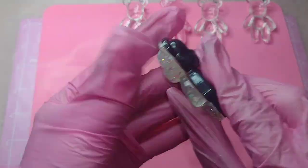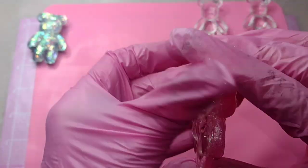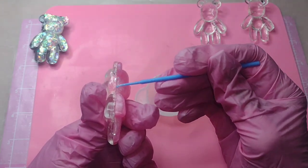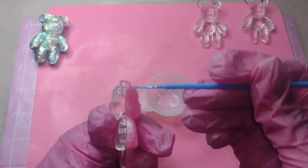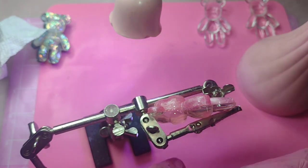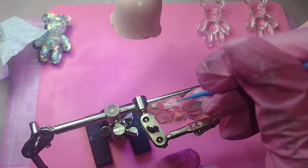Now that we have all our pieces made, we are going to resin them all together. The two solid pieces obviously will be pretty simple. Then we'll have the hollow piece and the half solid piece, and I'm just going to put these together with resin. I'm going to do it a little at a time with a little bit of resin and the UV light, and I'm going to go around each of these teddy bears.